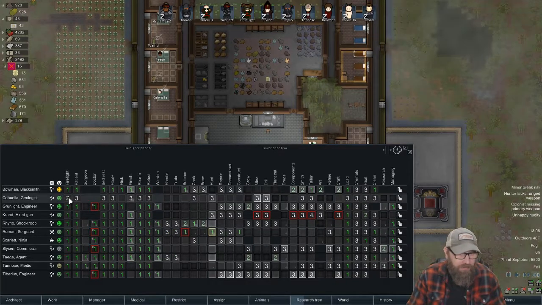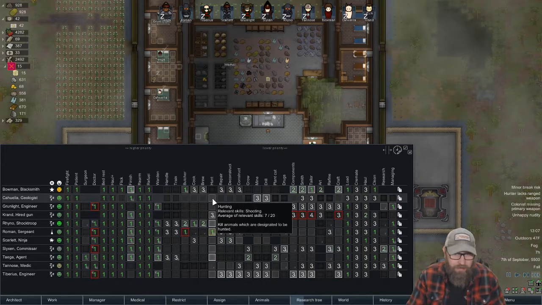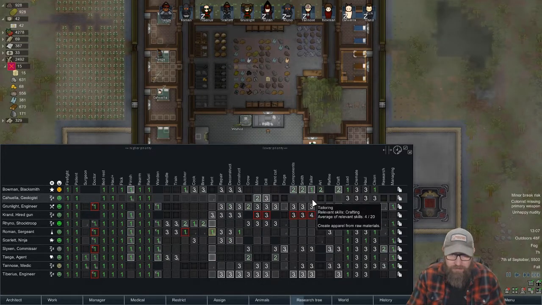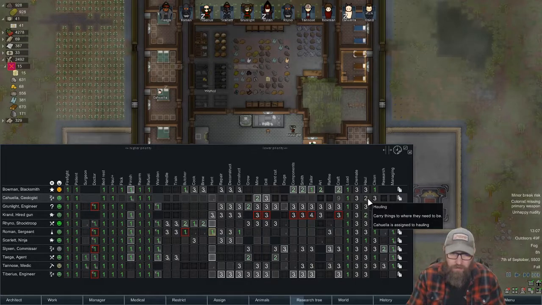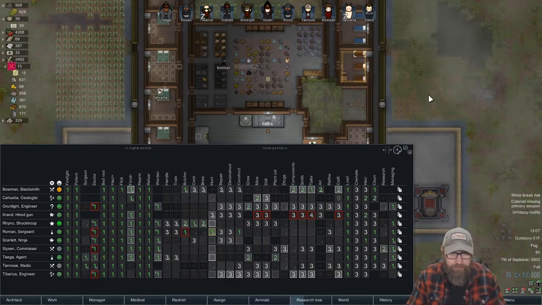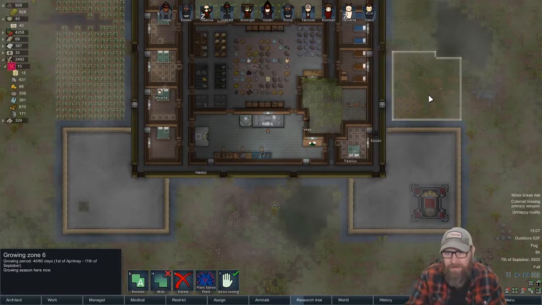What do we got? Geologist. There. Let's turn that off. I'm going to turn hunting off. Mining will be your priority. I'm going to turn that off. Turn that off. We'll put crafting on as a 9 in case it comes up. Haul is a 2. And cleaning is a 2. How about that? Something like that. Get more mining done. Get more work done.